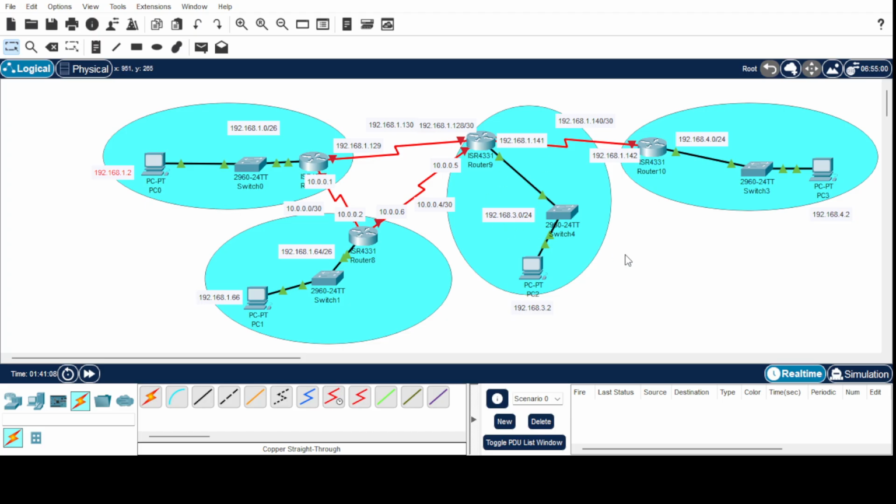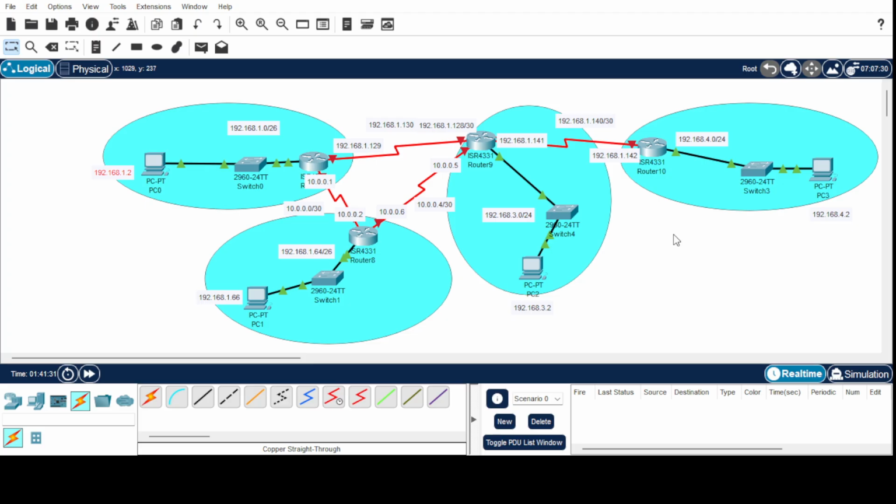And in the third network, we have a classful network C address 192.168.3.0/24, and for the fourth network also similarly a classful C address 192.168.4.0/24.